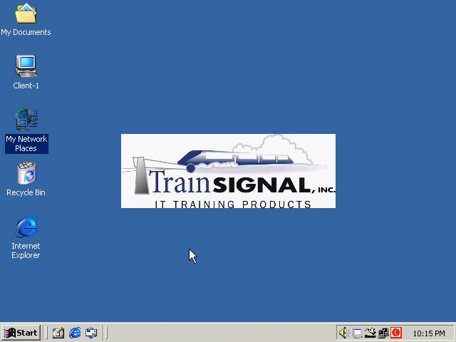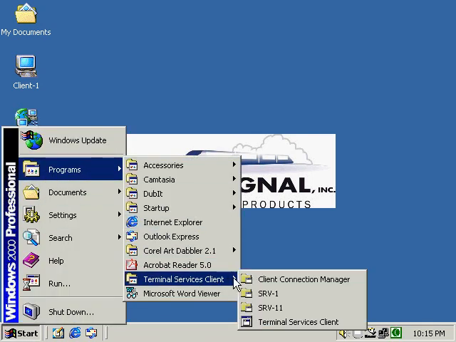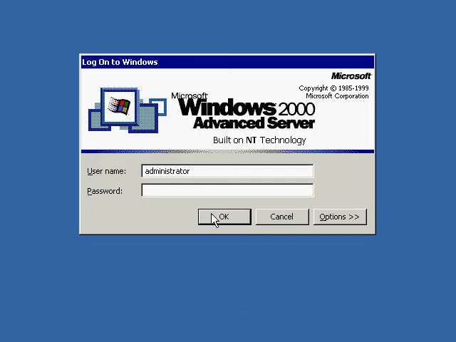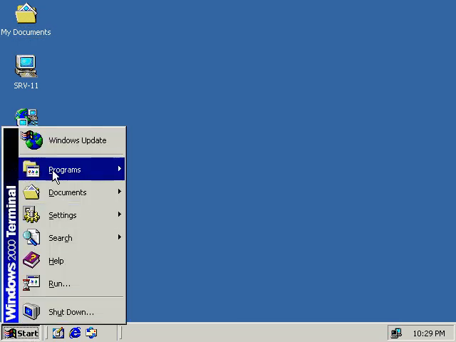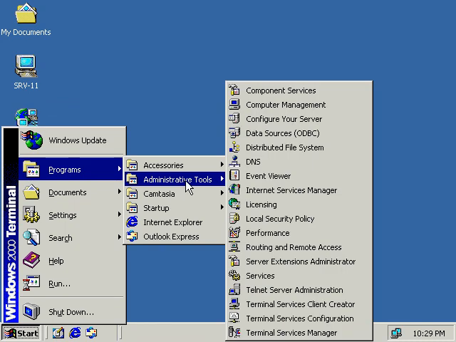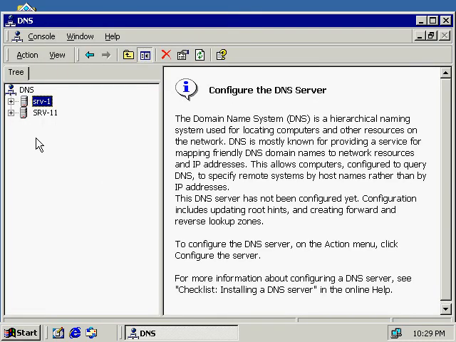So first things first, we're going to have to terminal service over to one of our DNS servers. So I'm going to do that, and we'll just connect to SRV11. And what we're going to do in this section is promote our secondary DNS server up to a primary. This is a very important concept to understand. It's not terribly difficult, but it's something you should be able to do in case you lose your primary DNS server. Because keep in mind, without your primary DNS server, you can't make any changes to the DNS database.